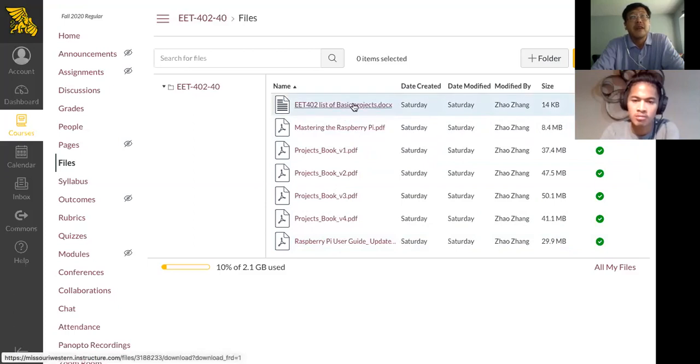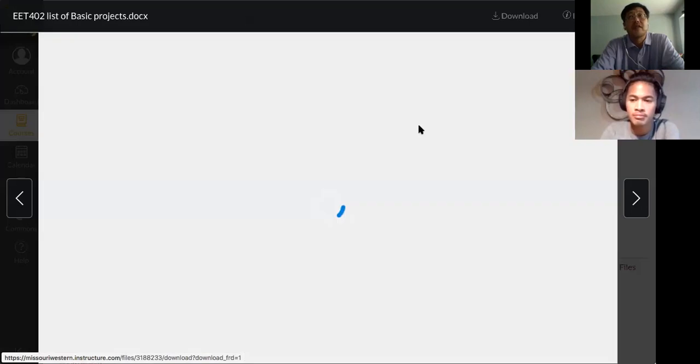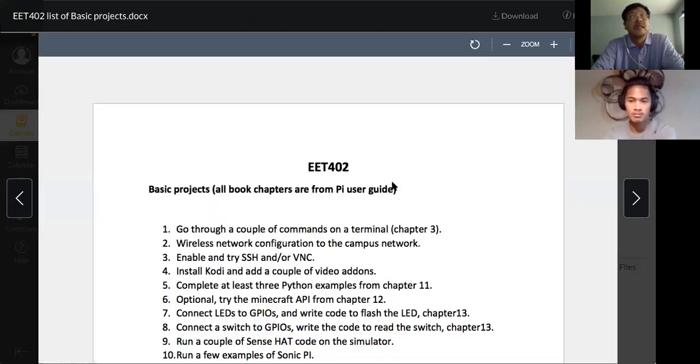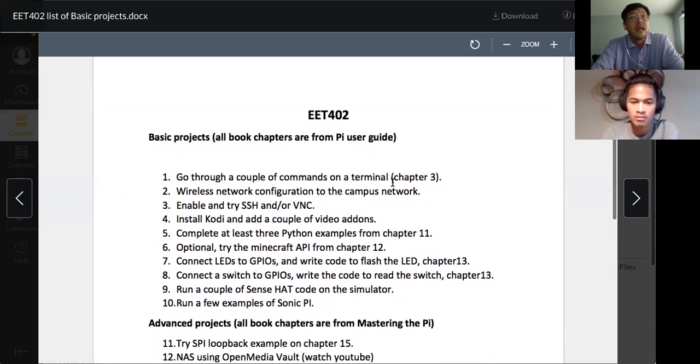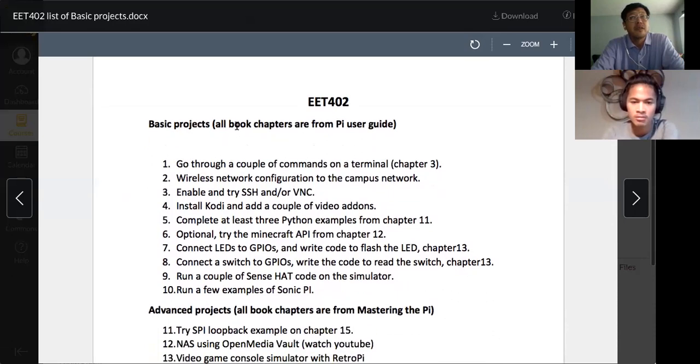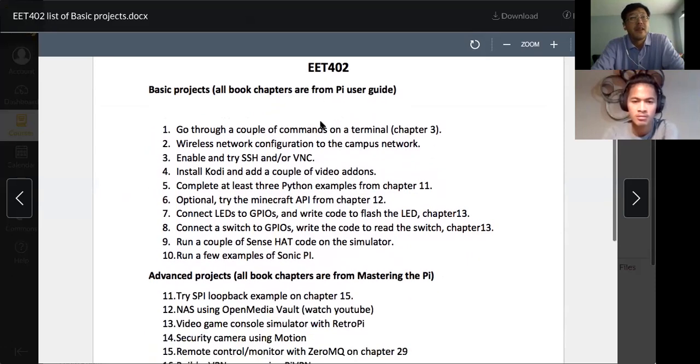And the last file I listed is up there on the top. This is a small file, so you don't have to download it. Those are the projects we're going to do during the semester. There's 10 from the first book, the introductory book, the first 10.